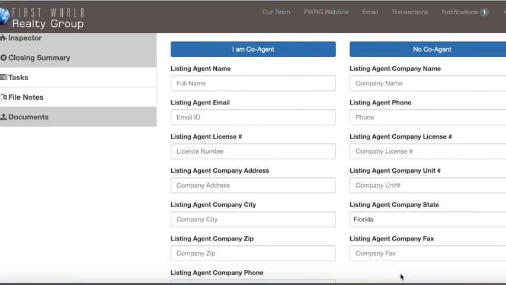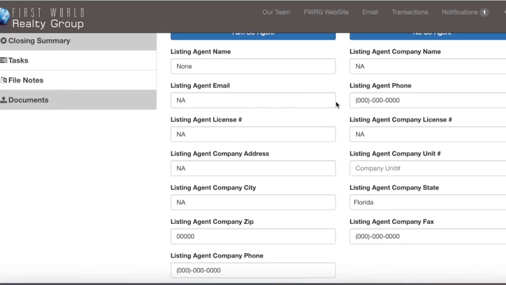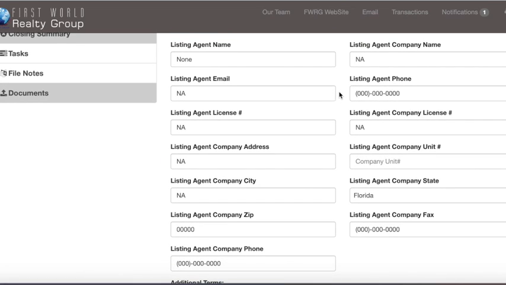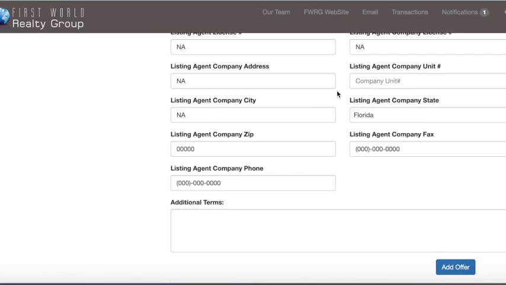Okay, now we are needing to add additional agent information. If you are also representing the seller, you would choose I am co-agent. If there is no other agent acting apart from yourself, you would select no co-agent. Once you select no co-agents, as you can see, the fields have been automatically filled.